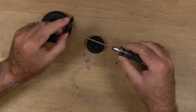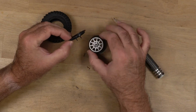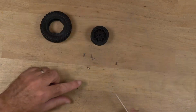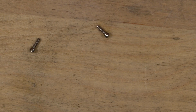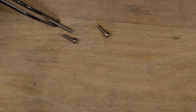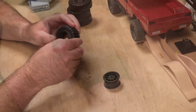They do have these little nubbins right here, which are new to me. I don't know if other tires have those nubbins, but I would assume that helps you get them lined up and helps with that process. These screws, to me, look like they are a coarser thread. Here is an M2 screw. Yeah, the threads are thicker. Isn't that interesting? Things you learn. Alright, so these are indeed beadlocks.